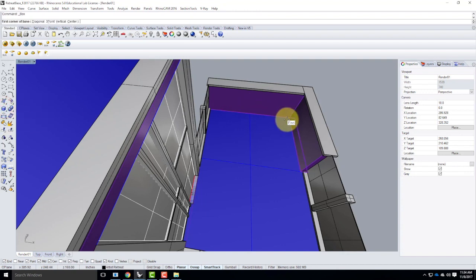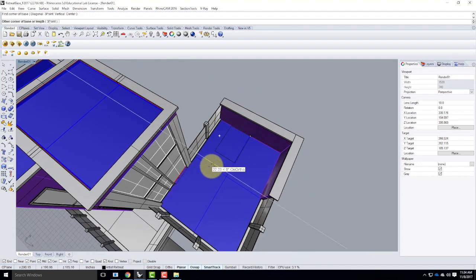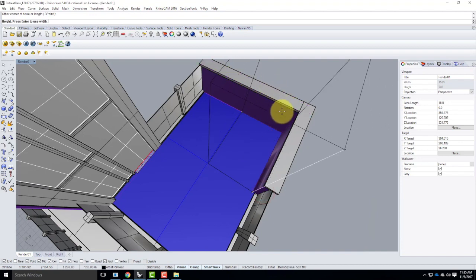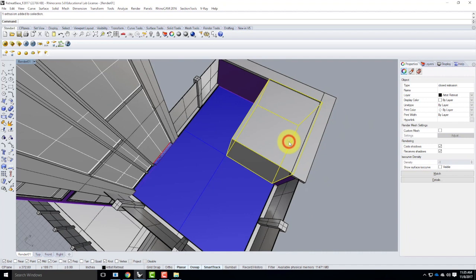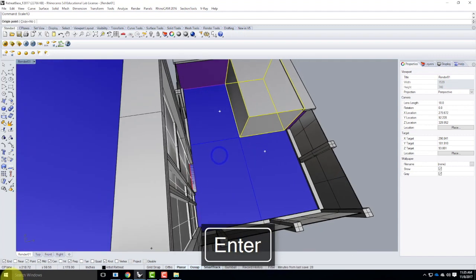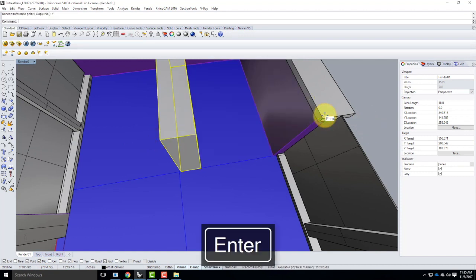Let me use the rectangle. Sometimes when I don't exactly know what size I want just yet, I'll make the box bigger than I intend it to be, something like this. And then I'll do some scaling. So I'll do a scale 1D. And maybe this really needs to be, let me turn off my center snap here, a foot thick. So we'll say 1 foot.